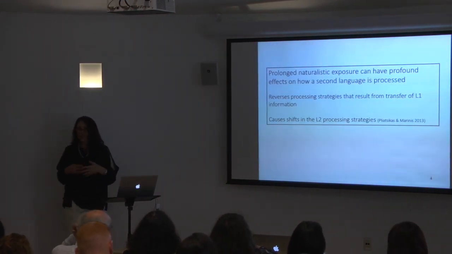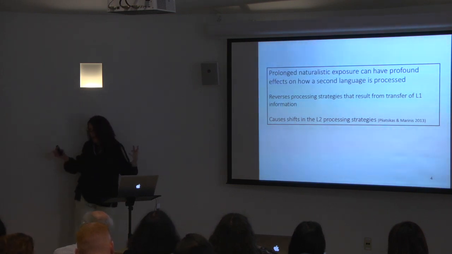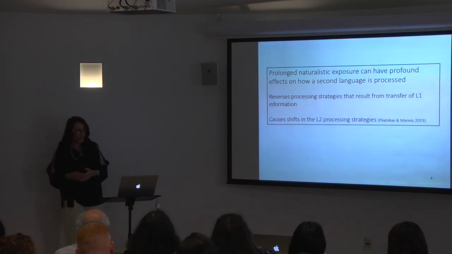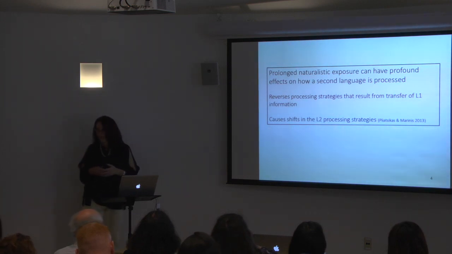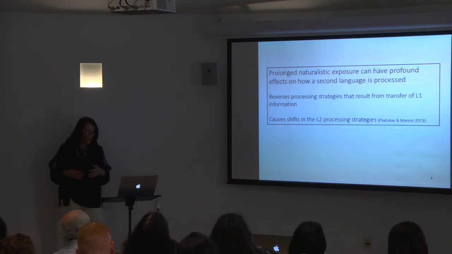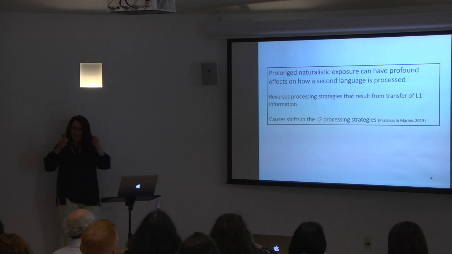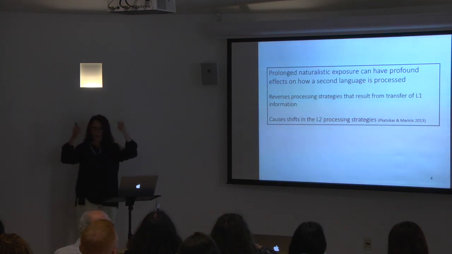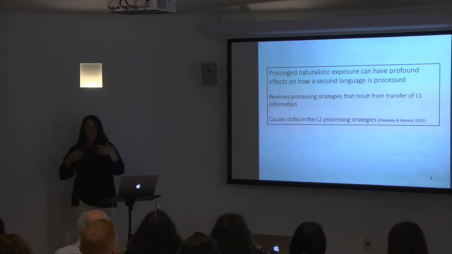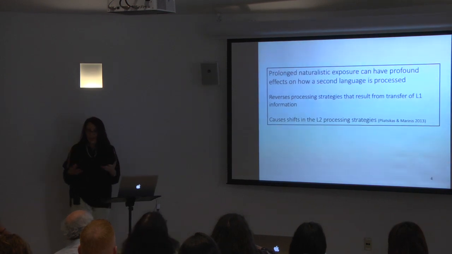So one important insight from a very vast amount of work over the past perhaps 40 years of research on second language acquisition is that prolonged naturalistic exposure to the second language can have profound effects on how the second language is processed, reversing many times that influence that people sometimes feel from the first language into the second language, and even causing bilinguals or second language speakers to become highly proficient in the second language.